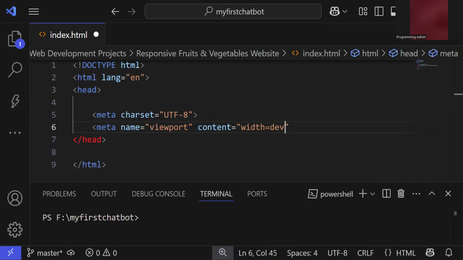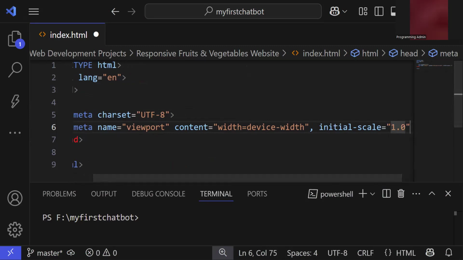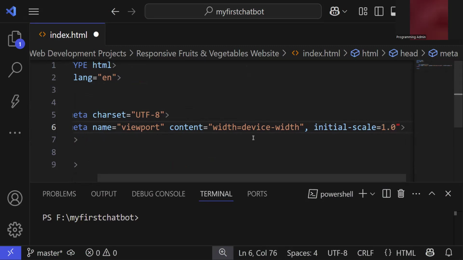Width equal to device-width, and initial scale equal to 1.0. I'll close it. Yeah, like this. All right, perfect.